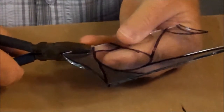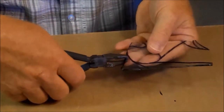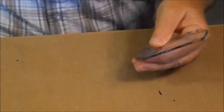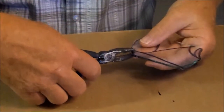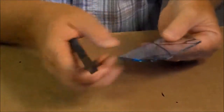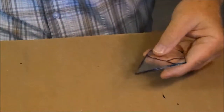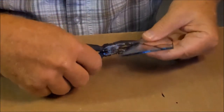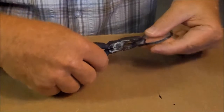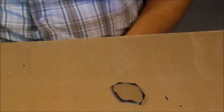Okay, once again, taking your grozers to start breaking those pieces off. Using your finger for support, break it off. If they're a little bit jagged, that's okay, because you're going to be grinding those down when you have a real pattern to work with. You can see those break away rather easily. And now we'll keep our fingers crossed for this one. There. And there you have that piece for an inside cut.